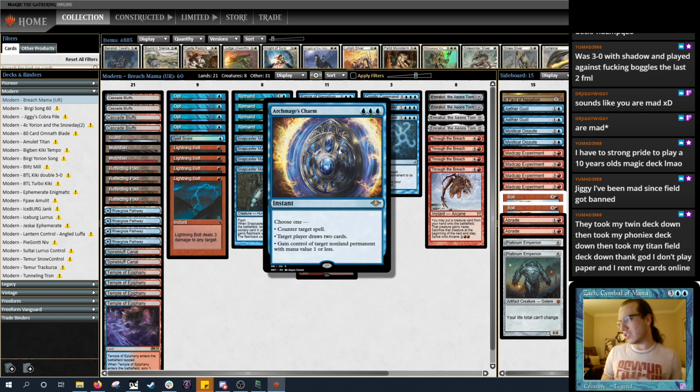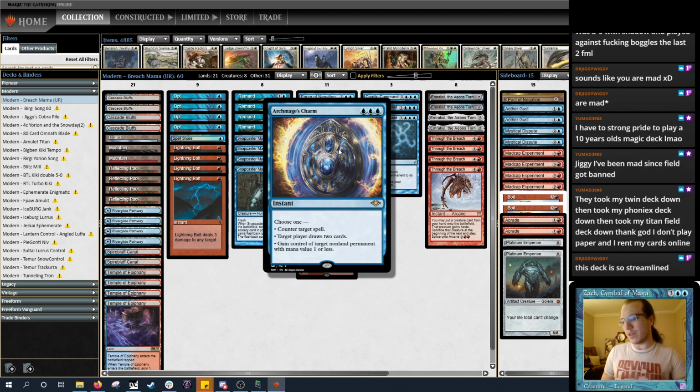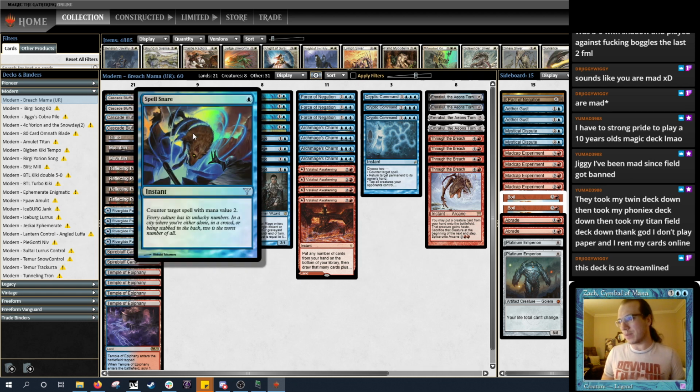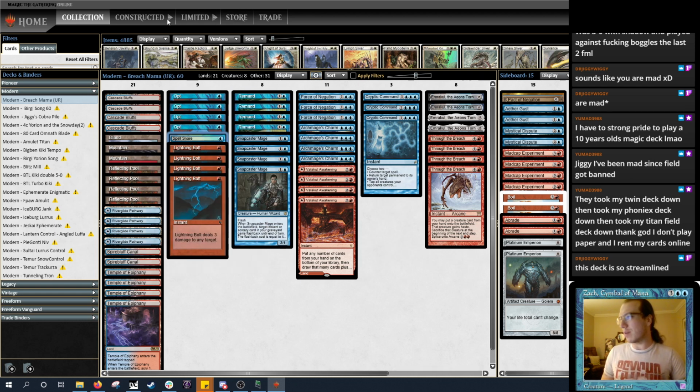Archmage's Charm is just generally great in this archetype. It allows you to either counterspell or draw 2 cards, giving your opponent a really difficult choice to pass the turn to you when you have 3 mana open. We got Remands, we got Ops, we got Lightning Bolts, we got the 1 in Spell Snare, so let's rock and rumble and try to crush some people.